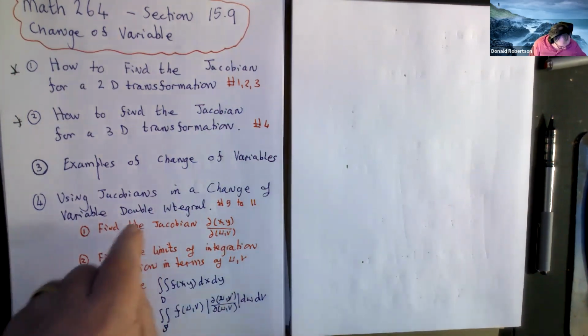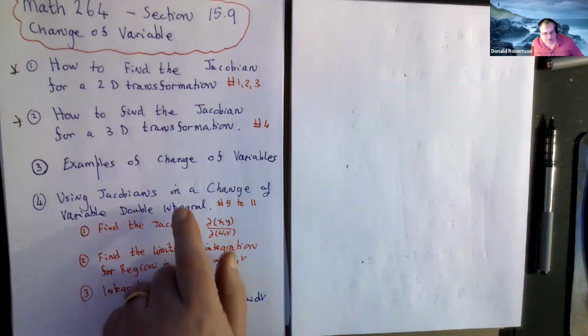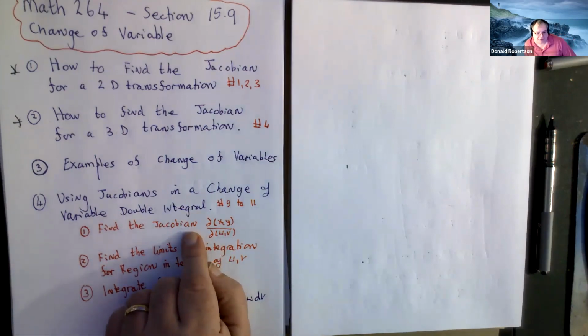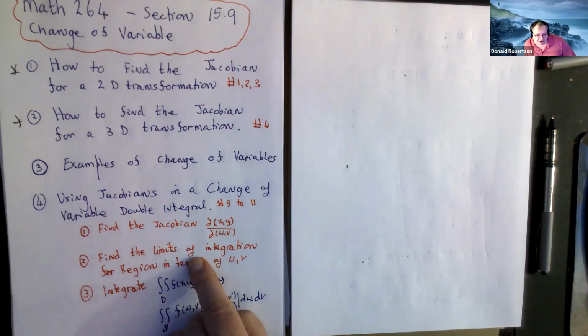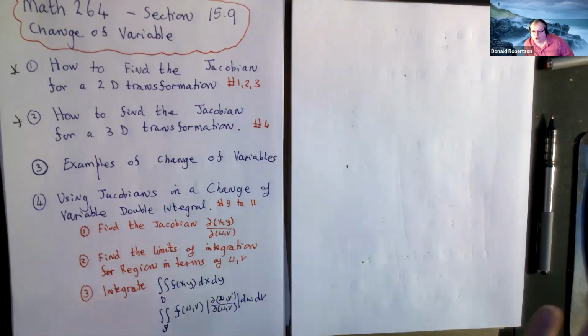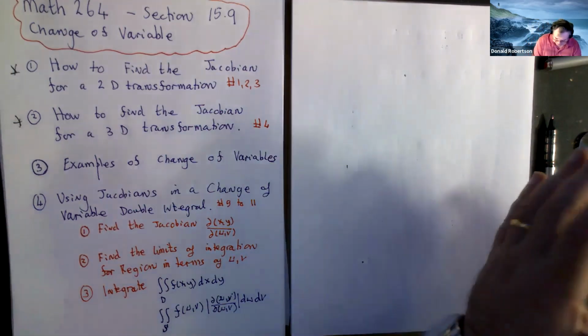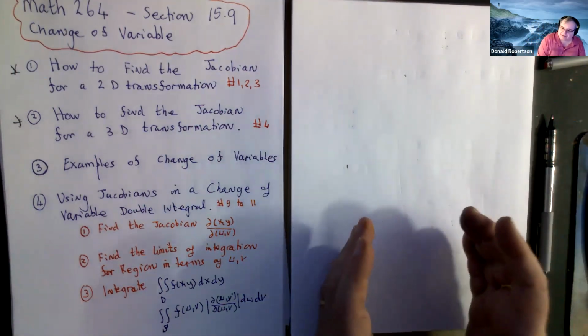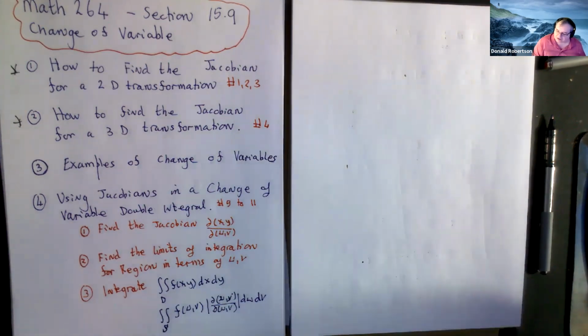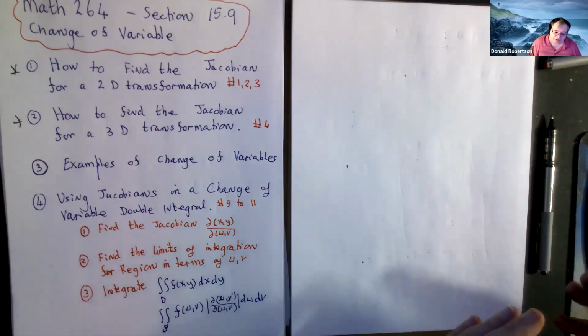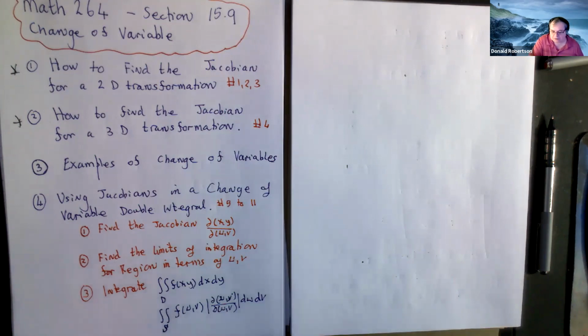And basically, I've broken it into 3 chunks. The first thing you're going to do is find the Jacobian of the change in variable. Then we're going to have to change the limits of integration. Normally in Calc 2, once you've got the answer in terms of u, you would convert it back into x's, and then you could put the limits of integration in. That really doesn't work with these. So what you have to do is change the limits of integration that they give you into u is between 1 and 4, and v is between u and u plus 1, right?